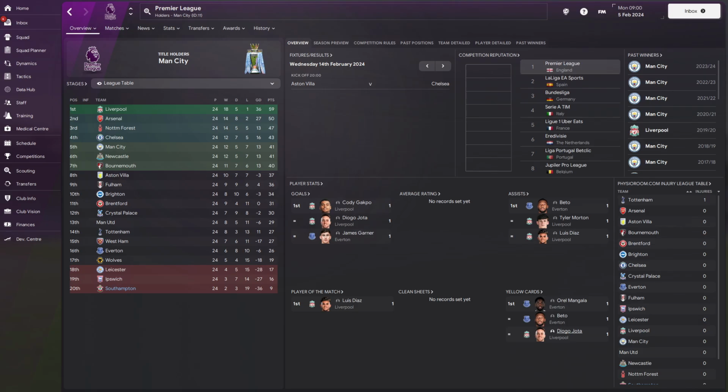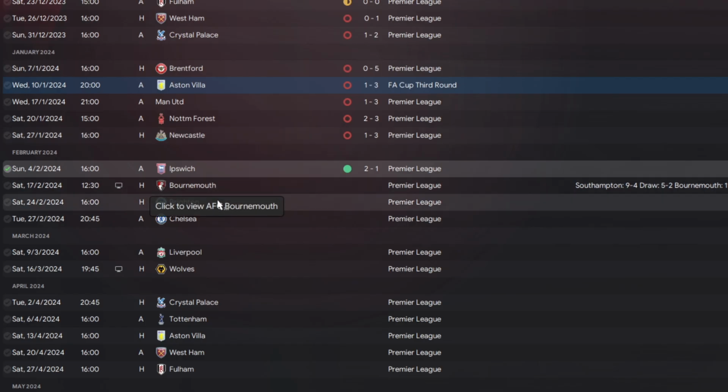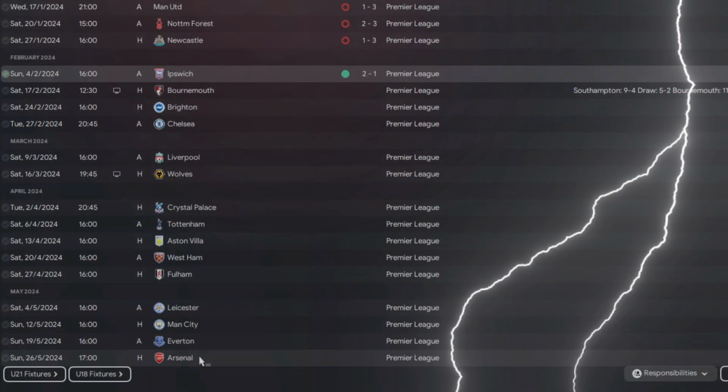So when we take over, we've got 14 games left to pull off a miracle. We're currently 10 points behind Wolves. Everton are probably out of sight on 26 points. Congrats to you, David Moyes. The first couple of fixtures, we probably need to take advantage of Bournemouth and Brighton, because then it's Chelsea, Liverpool, Wolves, another massive game. And there's quite a few home games that we need to take advantage of. But the end of the season is absolutely brutal with Man City, Everton away, and then Arsenal.